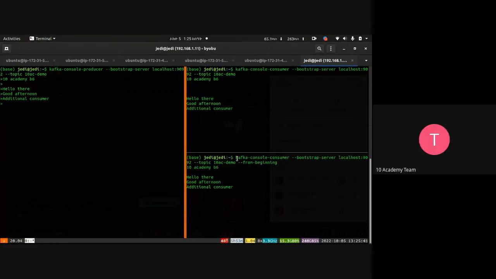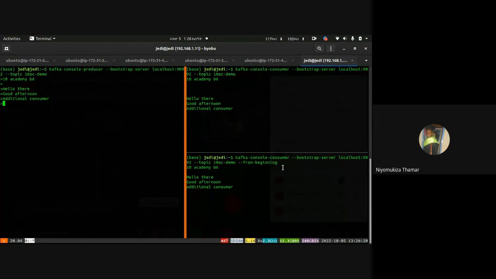Yes. So other parameters or other properties that I've used will remain the same. So the first thing that you want to do is you want to consume. So you'll use the Kafka console consumer, then the address of the broker that you want to connect into. And then, since you are subscribing to a specific topic, you'll specify the topic that you want to consume from. And if you want to read the message from the beginning, or if you want to set the offset to zero, you'll specify the hyphen hyphen from hyphen beginning parameter.